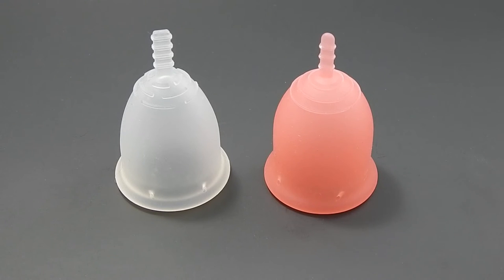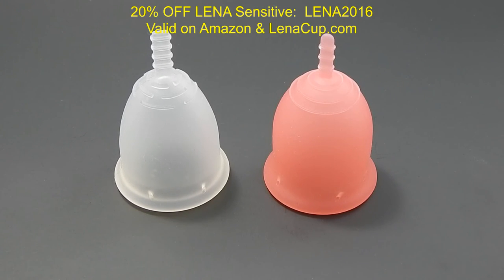So when they get in, as soon as they get in, I will go ahead and post some pictures and some videos of squish tests comparing the original and the sensitive, and whatever requests you have to compare it against another cup.